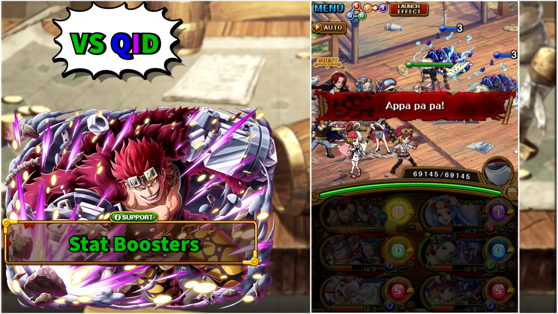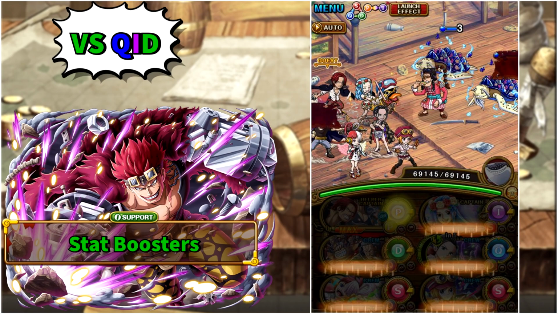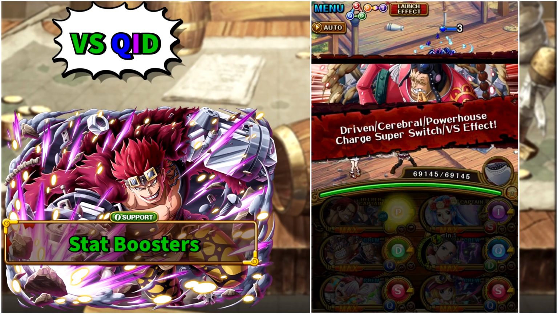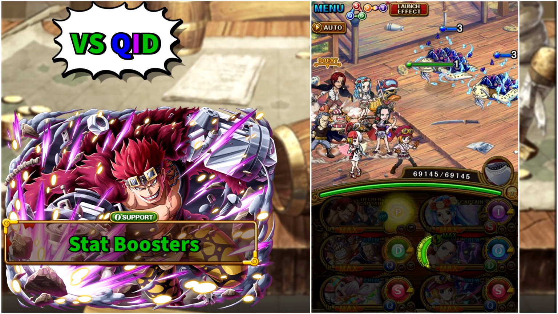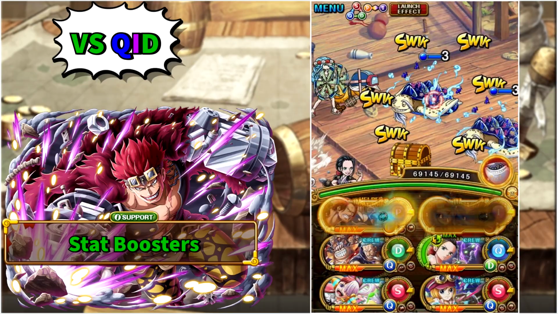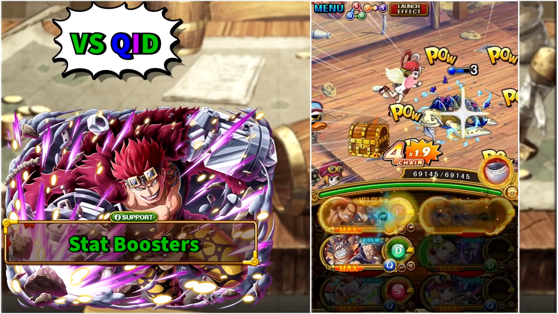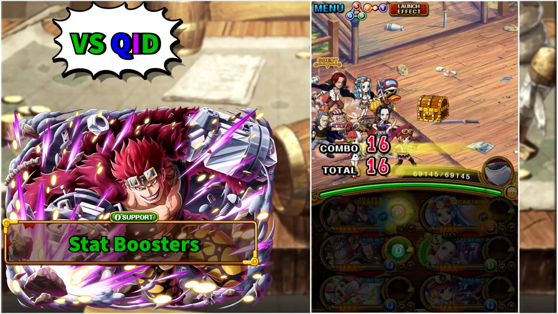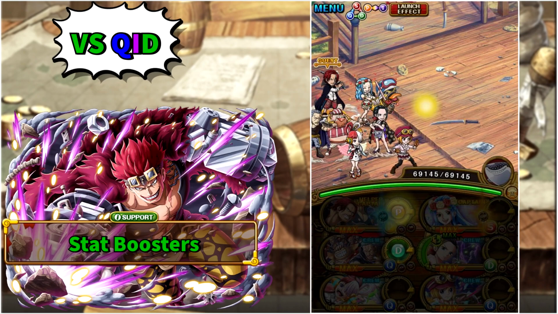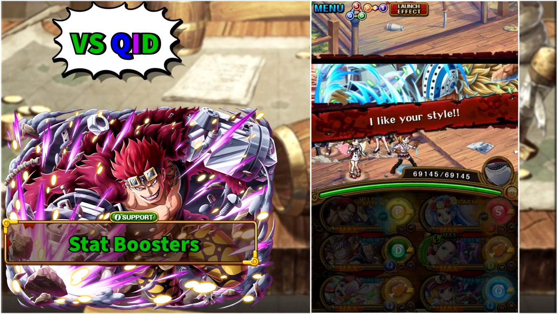Team 2 versus the Q, Int and Dex variation will be using Summer Vivi as our captain, with the friend captain being the new Anniversary Shanks. This is a full cerebral team, so Vivi gets access to her super type, and we also have a Uta character with a Ben Beckman and Lucky Ru character, allowing Shanks to have access to his own super class. For our dual unit Robin Jinbe, we are going to enter on Robin.